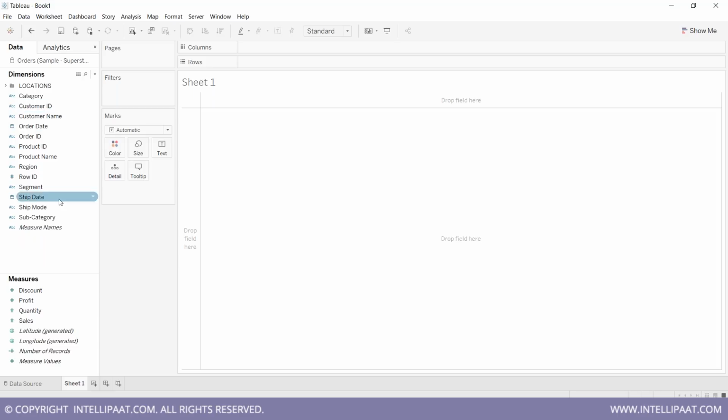So if I want any information regarding the location, I'll just go into this folder, choose that particular field and drag it into my view. The order in which the fields are placed doesn't matter, because we are not going to drag the entire location folder into the view, right? This is just for you to easily identify or search for any particular field. You can organize this as per your desire and requirement, right? So this is how you create a folder inside your dimensions pane.